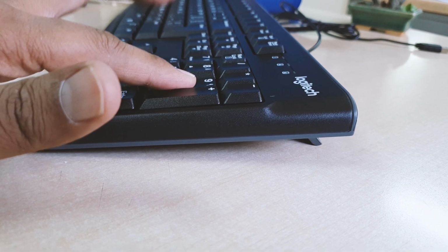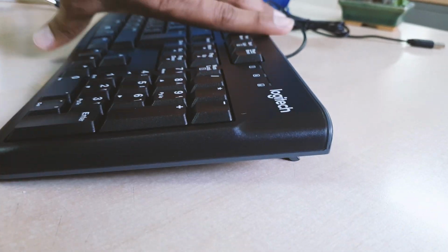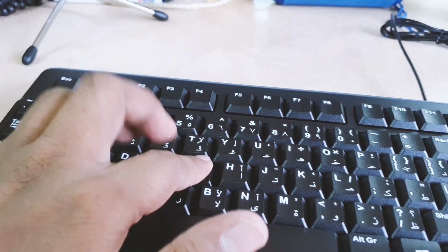Let's check the keypad sound. Whenever we type anything, there is a little sound, so you can see the test.